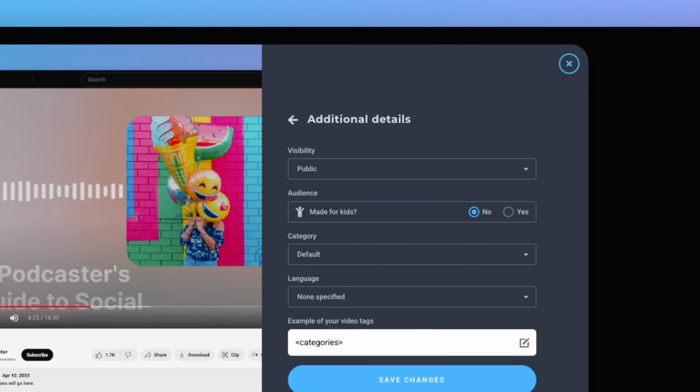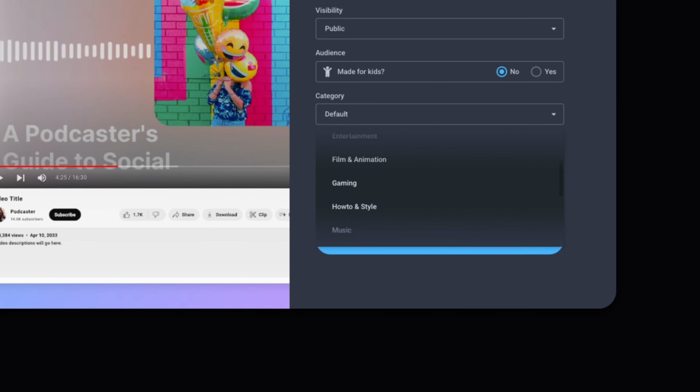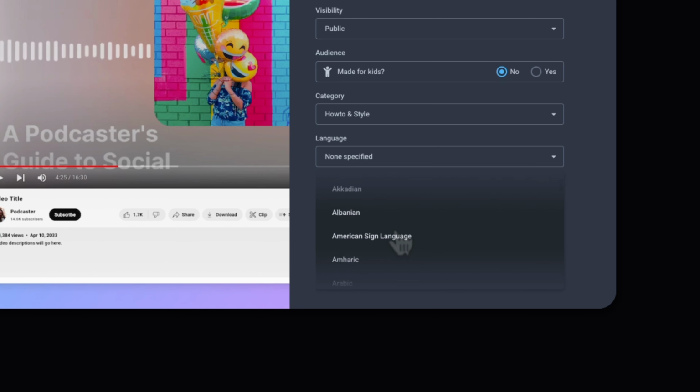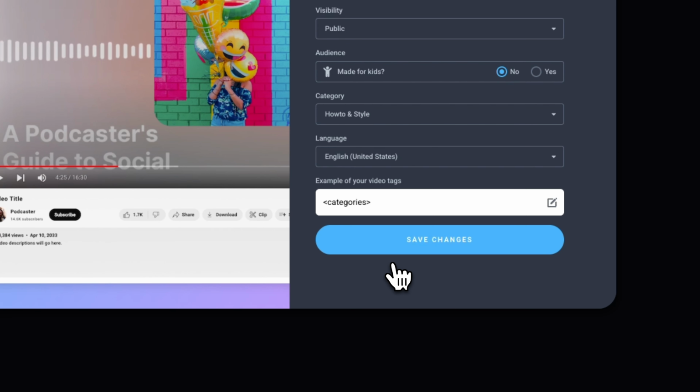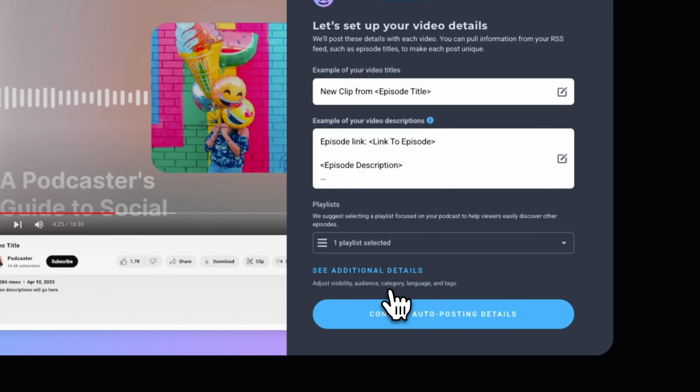That is just going to allow you to, again, review them, have them in your YouTube account, but then just be able to click a button and switch that video to public. And then from here, go ahead and have your different metadata filled out. Language, go ahead and find English. And then here, Headliner again is pulling the tags from my actual RSS feed for me. So I'll go ahead and click Save Changes.